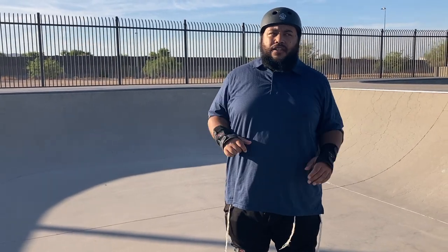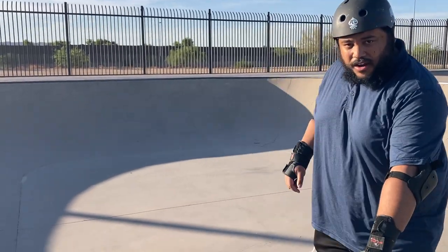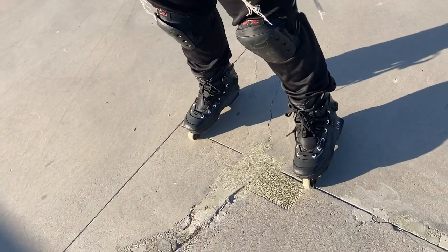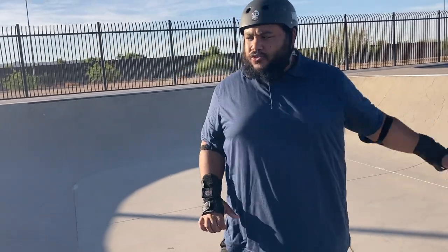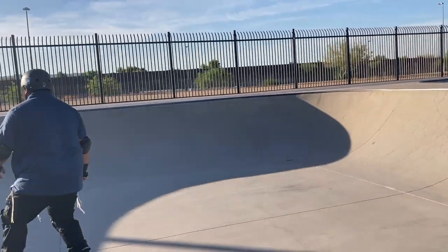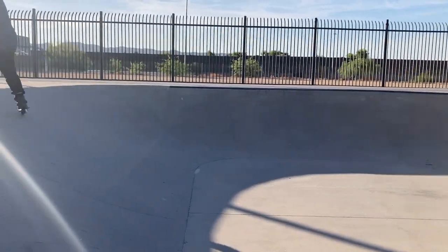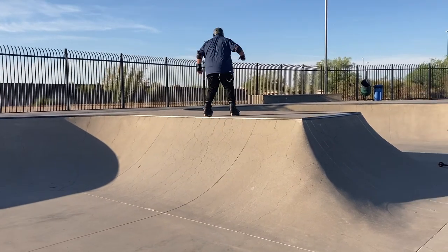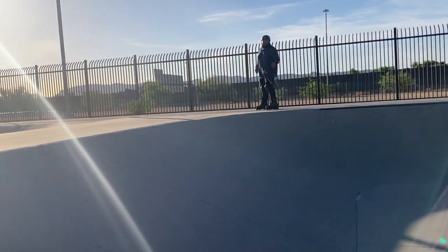What I'm about to do isn't good for stalling because I have too much forward momentum. When you stall, you want to keep your body weight into the ramp. What was explained to me is, if this right here is the coping, you want to kind of keep your chest behind the coping. If you put your chest forward, you're gonna end up rolling out. But that's what I'm gonna do on purpose right now because I just wanna feel the transition again. See, I feel myself going all the way up.